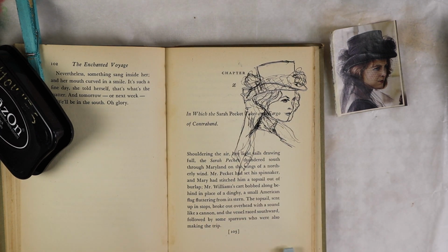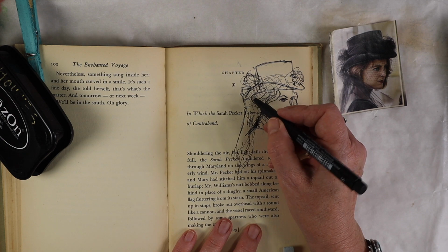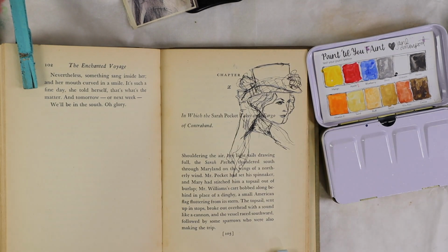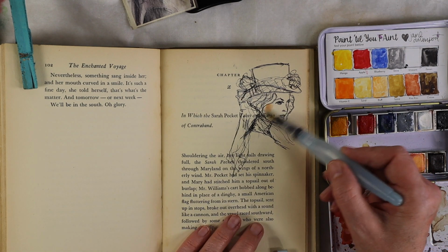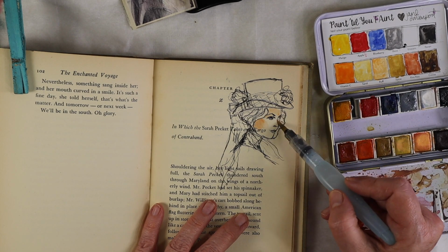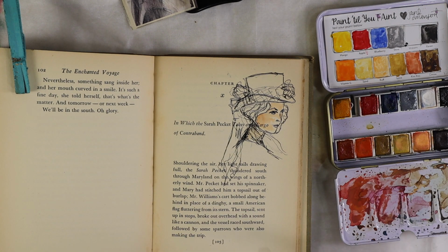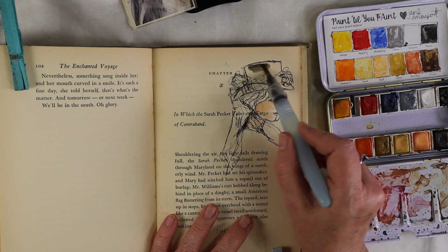By adding these squiggly lines and darkening areas, it gives it just a little bit more depth. So I am just going to add a little bit of paint, and it's kind of similar to what I showed you. Same technique with the paintbrush. And I'm just going to start with a lighter color here. And because the ink is permanent, you can see it doesn't bleed. So it's really important if you're going to do this technique and use watercolor to make sure of that.